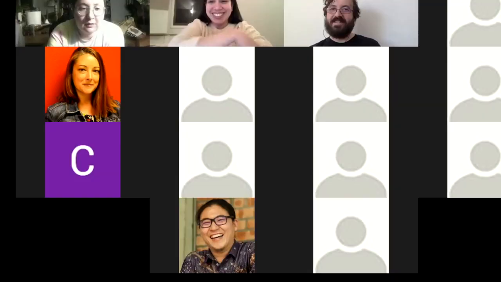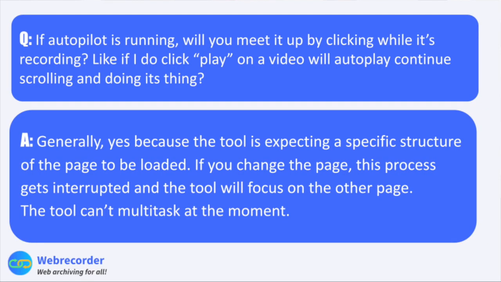We got a question from Jasmine: if Autopilot is running, will you mess it up if you click on something on the page? Will that interrupt it? Yes, that's a good question. Generally, yes, because it expects a specific structure of the page.